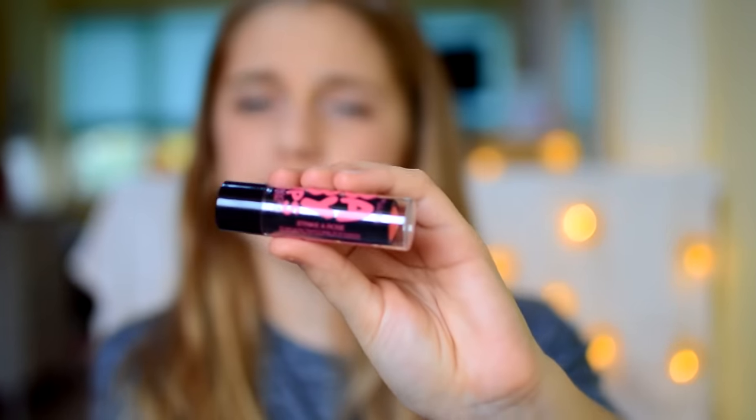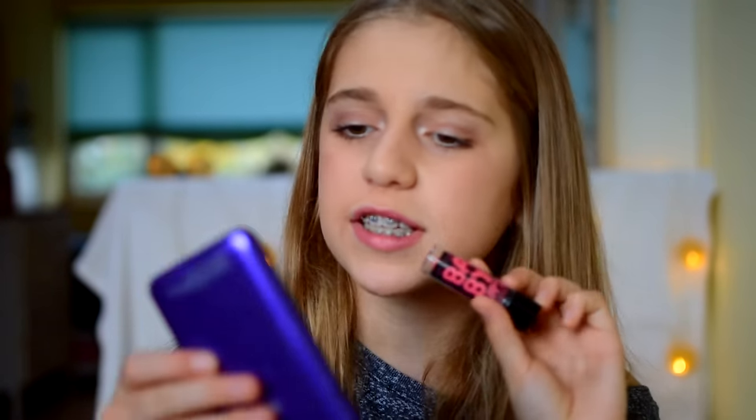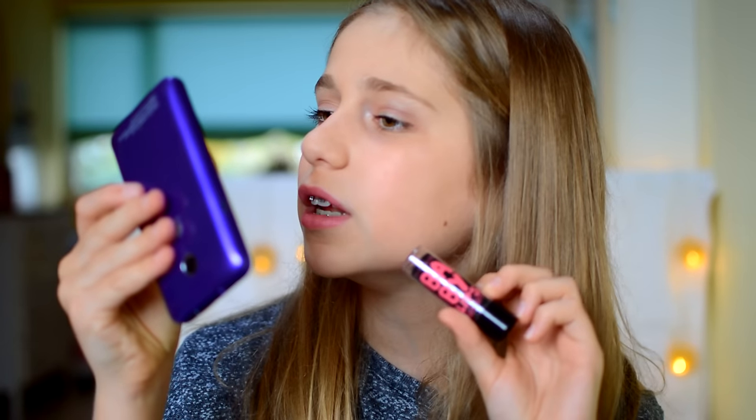The next one I also got yesterday — Striker Rose. I'd heard lots of good reviews saying it's an amazing colour and smells amazing. I'm not the keenest on the smell, but the actual colour is amazing — it's a really pretty corally pinky colour for the Electra range. I've just put this on for the second time and I'm really really liking it. It's a really nice rosy coral pink colour and I think it's great to go with an eye makeup look. I definitely recommend Striker Rose.